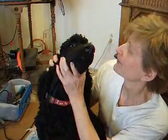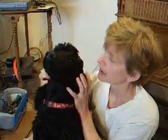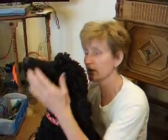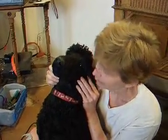Okay, so start. This is Rosa. She's a 5-month-old poodle puppy. She's had haircuts every week since she was probably 3 weeks old, so she is pretty good about this. But we are going to shave her face. She's black, so it's going to be hard to see.